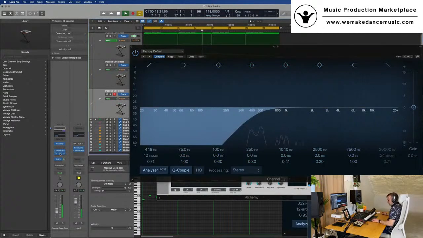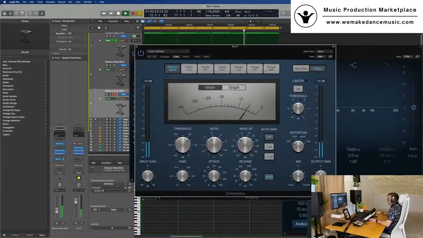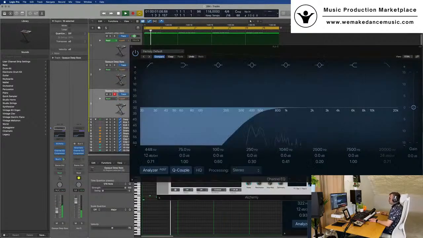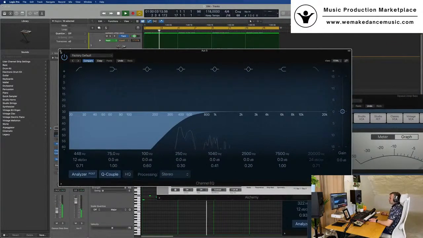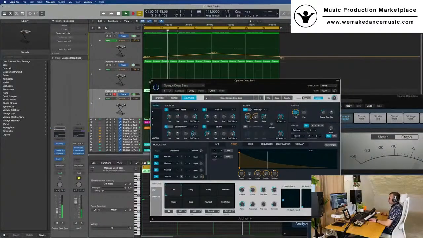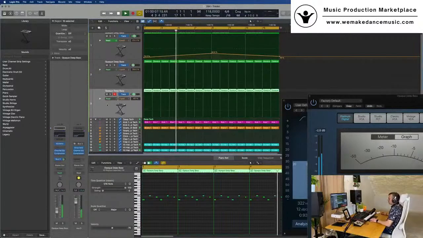Take my compressor, sidechain the reverb. Oh, like this here. Like this. What I'm doing is I'm taking the signal in the reverb that I sent to the reverb and I compress it with the kick. So you can hear it in the back, of course. So I'm gonna move the volume a little bit.